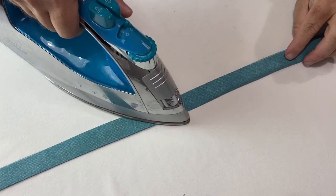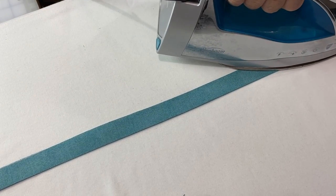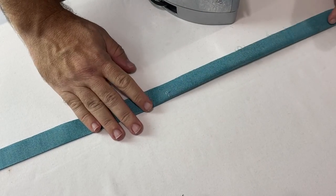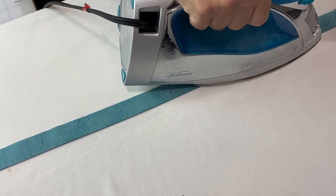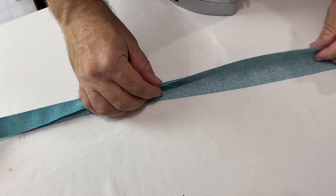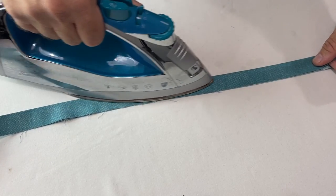So I'm just sort of folding the edges together. I'm not trying to pull the fabric. Again, I'm not trying to make the fabric do something it doesn't want to do. I don't want to stretch it out. That's important to know. Too many people try to fight fabric and it's not useful. Don't fight it. Let me flip it over and show you on that side there. See, I'm going to go through and fold that over and then just come along.